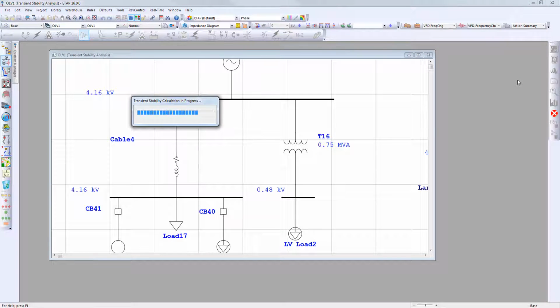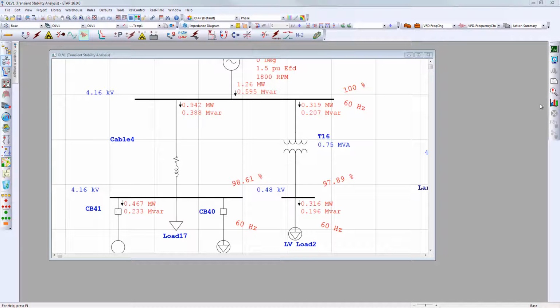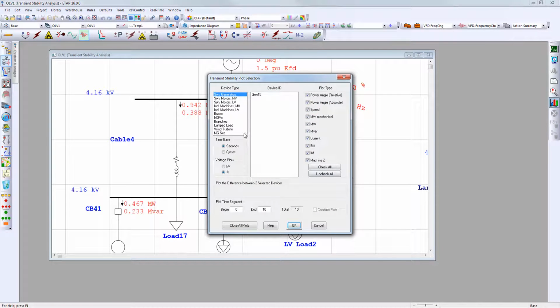We can quickly step to the simulation, and we can observe how this drive interacts with the generator in our system. You can look at the motor active power demand and the current.